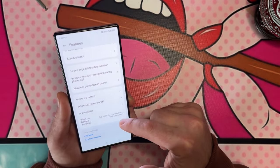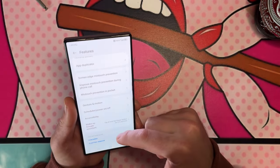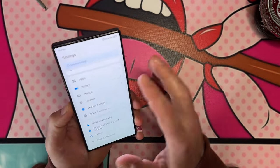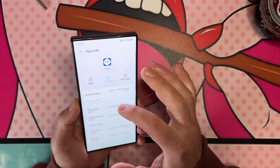Wake up Google Assistant, tap and hold the power button for 0.5 seconds. I've got that turned off. I don't really use Google Assistant. So, next is your standard settings that you're going to have on all your Android phones. Apps, there's all your apps.